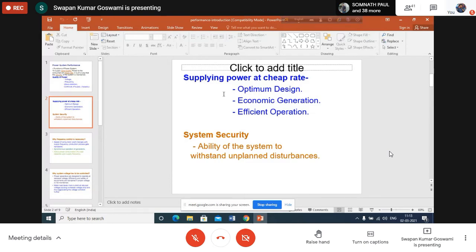Okay. So after identifying the faults, the next function will be done by the circuit breaker. The circuit breaker will then disconnect the faulty part of the power system, or say the faulty component of the system, from the system. That means at both ends of the equipment, say a transmission line, there are circuit breakers. So immediately after the fault is identified by the relay, the circuit breaker will be informed about the occurrence of the fault and the circuit breaker contacts will be opened. A circuit breaker basically is a switch with some other facilities built in. So basically it is a switch and that switch will be opened. As a result, the transmission line will be disconnected from the system. So the fault will no longer be there in the system. So normal operation will be possible.